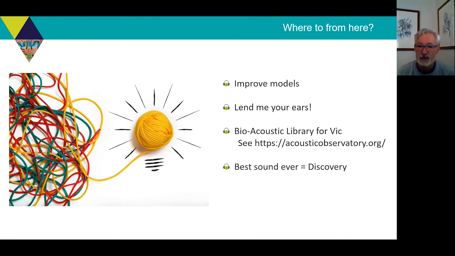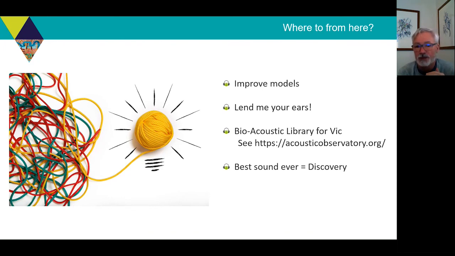Towards that goal, I'd love to see a bioacoustic library for Victoria eventually. Queensland has such a library. You can see that web address there. Now, a library like that would allow us to reanalyze data in the future if it becomes necessary. For instance, imagine you had sound recordings in areas from before the bushfires, and now you go out and do sound recordings after the bushfires. You could determine the difference in communities before and after the bushfires and find out, did the feral animals come back first or did the native animals come back first? There's all sorts of projects that can stem from this.